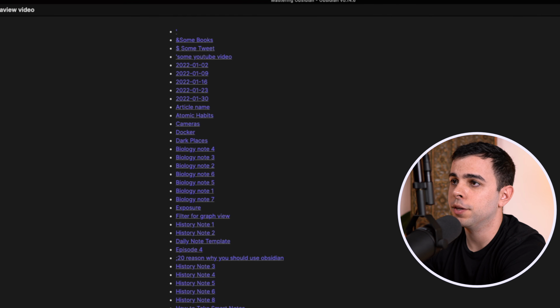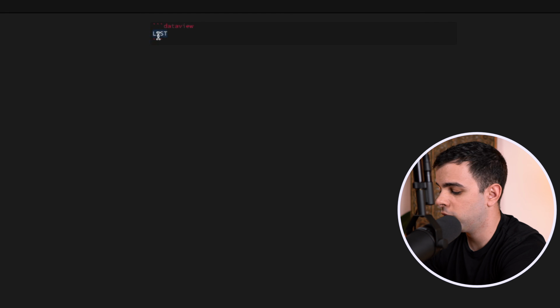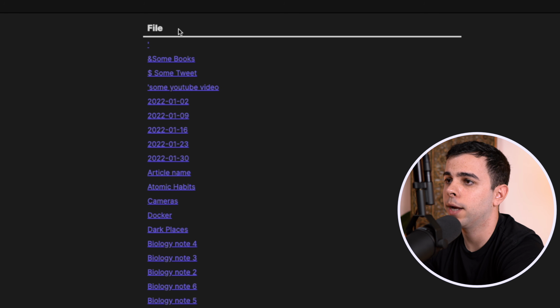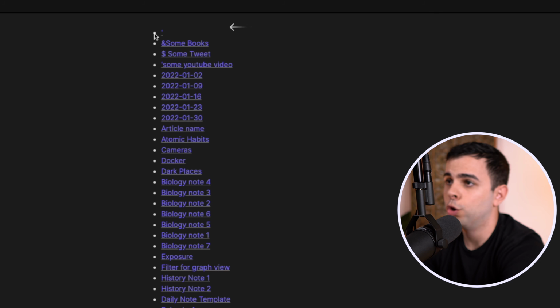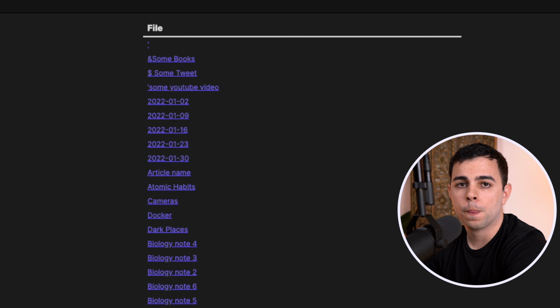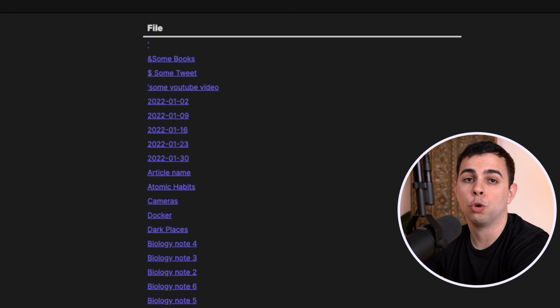So the other view is table. We can change this here to table, go into preview mode, and now we have a table. And when I go back to list, we no longer have that header there, and that header tells us we're on a table view. Now, in this particular case, because we have no parameters, it's perfectly fine to just switch between table and list. But once we do have parameters, it won't work.